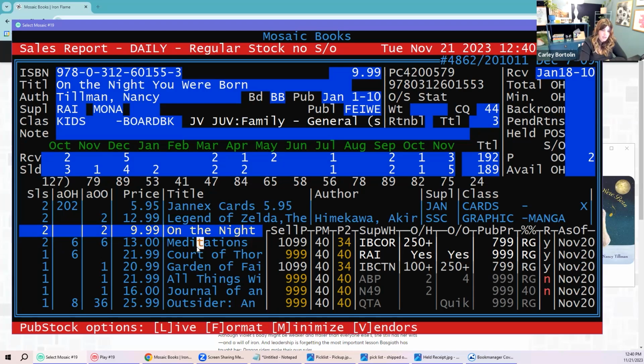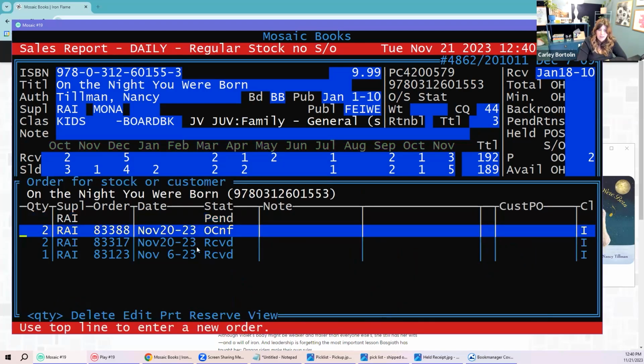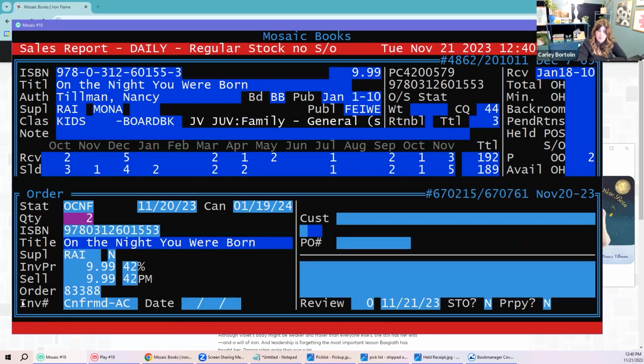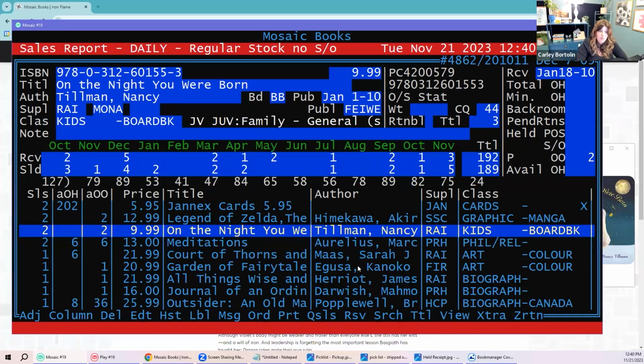And right from this screen, we can choose to order. We can put in the copies on order to Raincoast or to whoever it is, and then be doing exactly what we did before. Instead of adding a customer name to the system, we're going to leave that blank because this is copies coming in for the store, not for a customer. So there we go. I'm not going to really put that book on order because I don't know if Sarah, our buyer, wants to have dupes there.